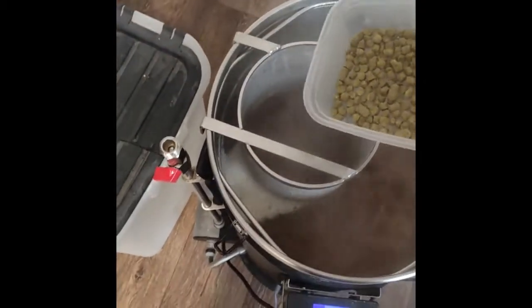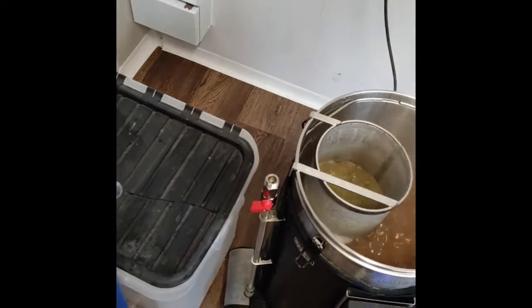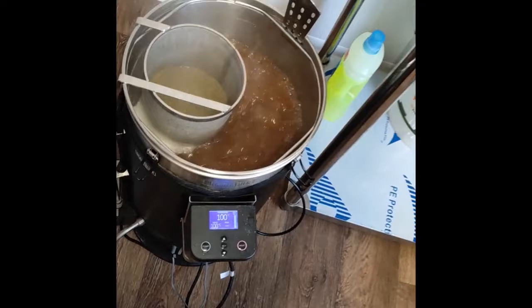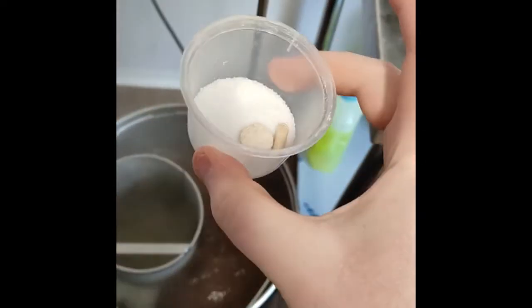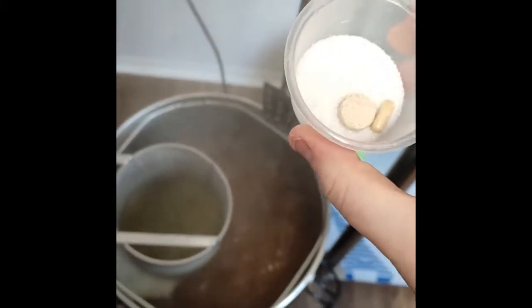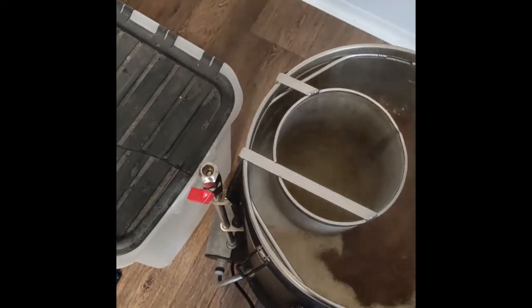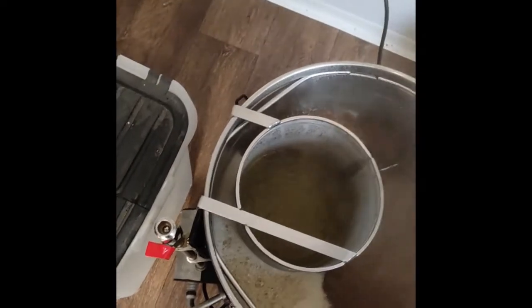Okay. Last 10 minutes of the boil. So this is 20 grams Mosaic, 20 grams Simcoe, and also add my nutrients. So that's a teaspoon and a half of DAP, Protofloc, and a capsule of Servomyces. I threw in the Servomyces as well since the yeast was so old, and maybe give it a bit of a helping hand.